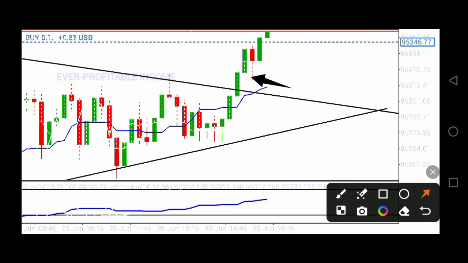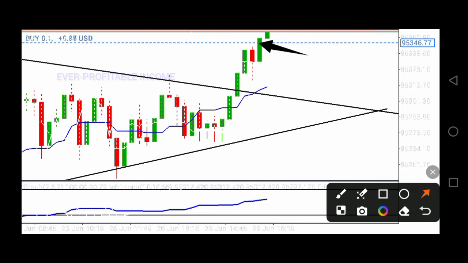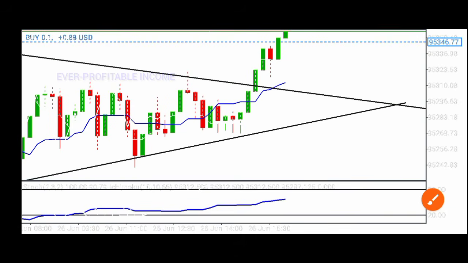Can you see that? So after that, I also waited for the pullback candle. This bearish candle right here is the pullback candle. After that, I did not jump in right away. I had to wait for the next candle to form and close above the bearish candle. Can you see that? So this bullish candle closed above the bearish candle. So that was a confirmation that price is likely going to continue heading upward. So that was why I had to take that trade.